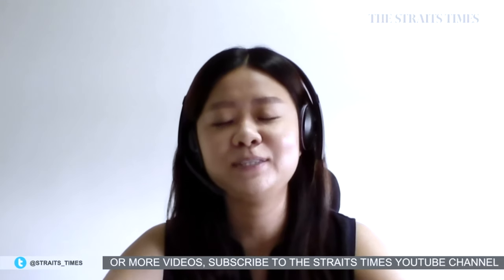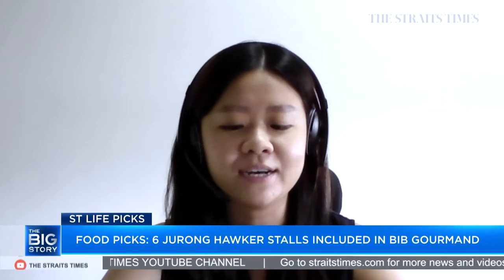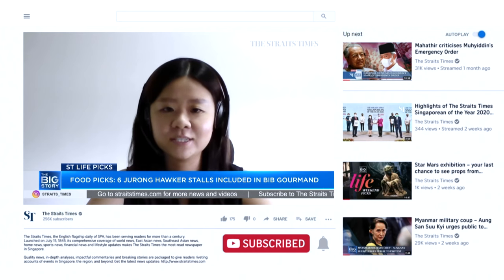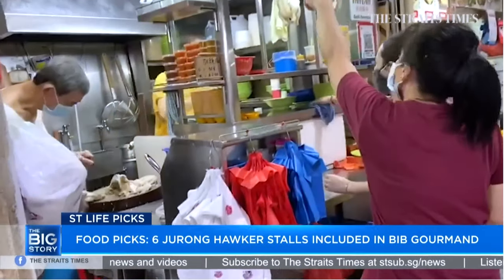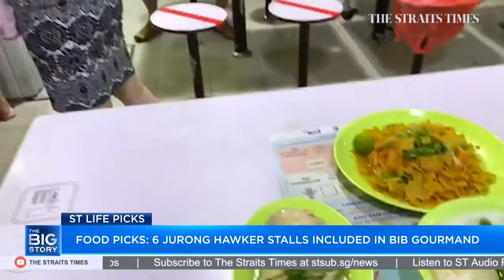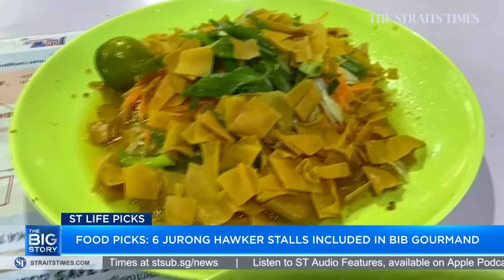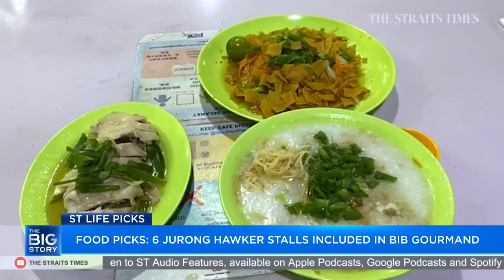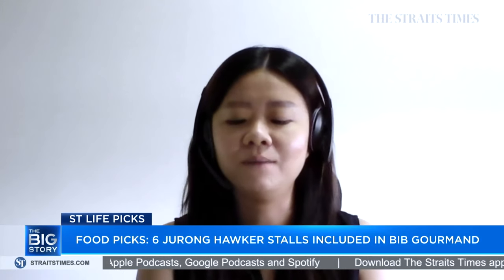My top picks would be Soki Cooked Food and also this Jurong bak kut teh, which I just had last week. As good as ever — they do Teochew-style peppery bak kut teh with sides like braised peanut, you tiao, tau kee, all the works that make up a really good bak kut teh. For Soki, I actually grew up eating it, so I admit I have a very soft spot for it. The brothers behind it are quite media shy, but they have been dishing out delicious porridge and tender steamed white chicken for more than 30 years. Very simple-looking food — not the most Instagrammable — but it's really tasty and there are always long queues.